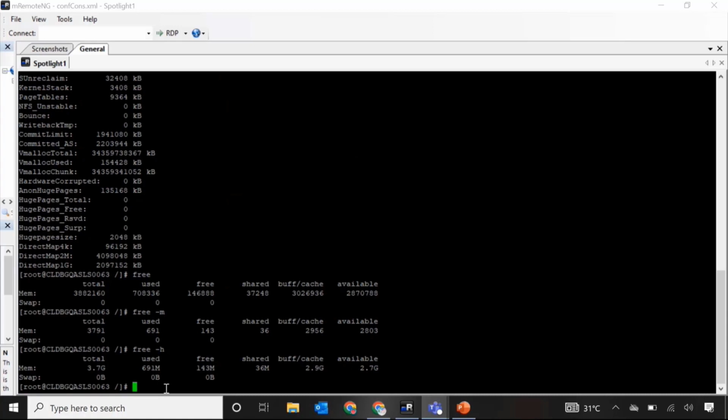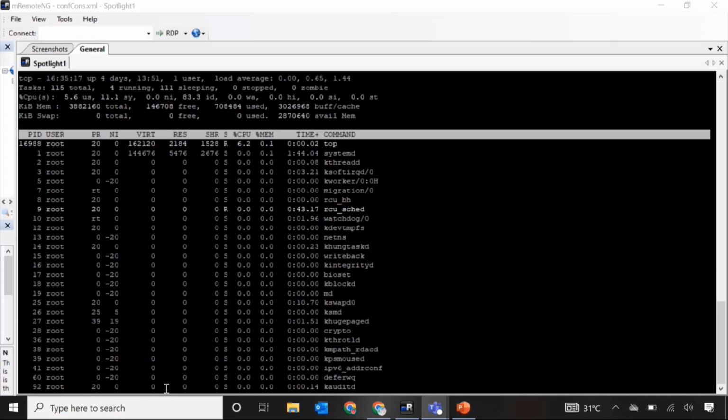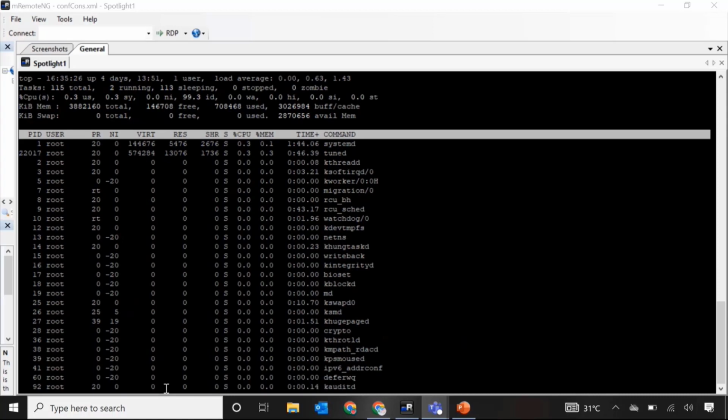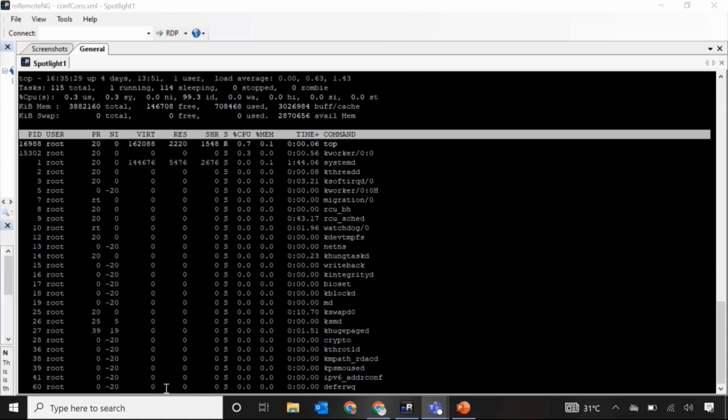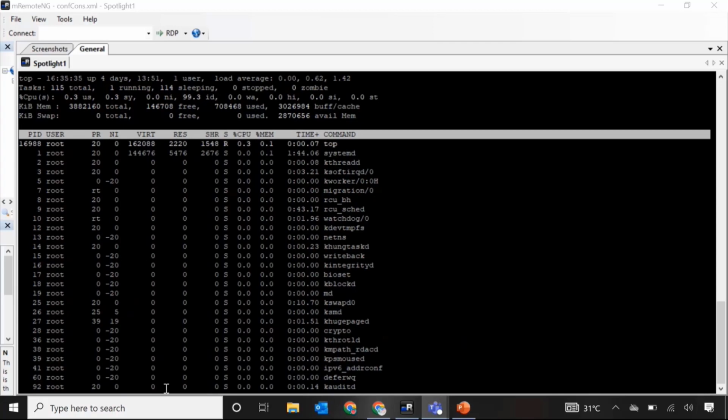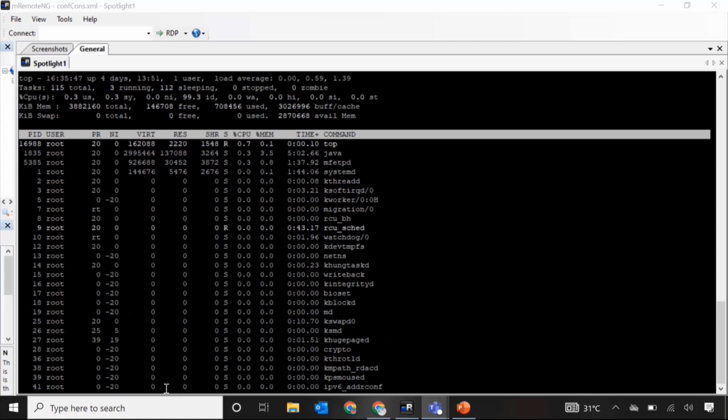Now let's start with the top command and see the details about the memory as well as other usage information. The top command gives you the details about the uptime of the machine, the users logged in, the load average, the running tasks, the total CPU usage, and the total memory. Below, we would be able to see the list of running processes, which gives you the details about the process ID, the individual CPU usage, and memory of that particular process.